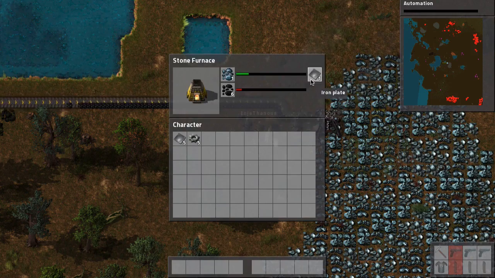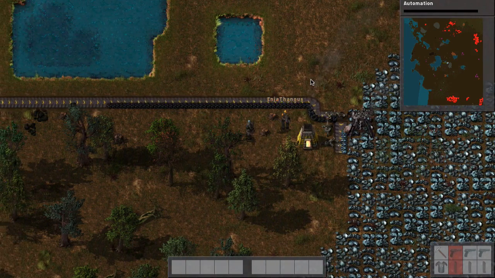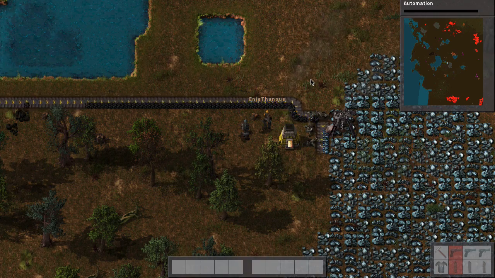By the way, Enja, can I have that? I'm seriously trying to build something. Like, I am trying my hardest to build, and I just can't.